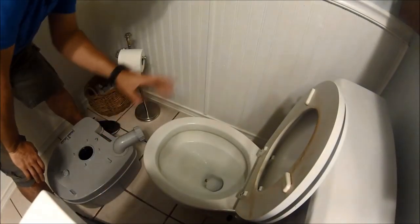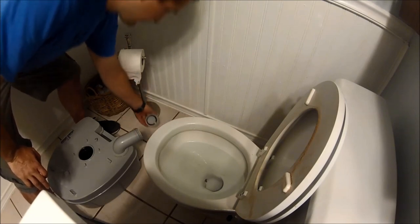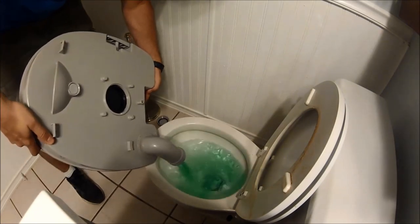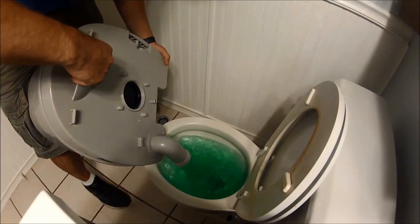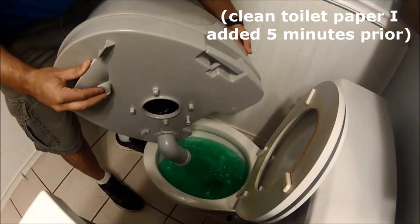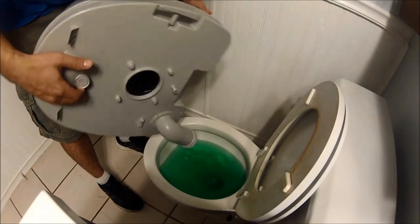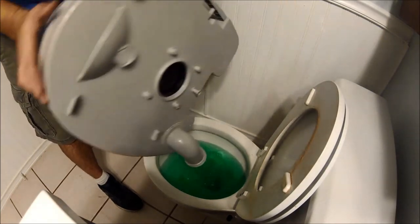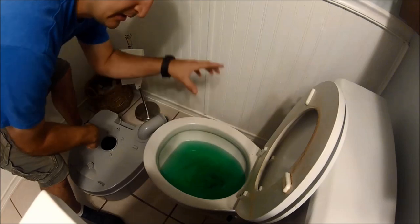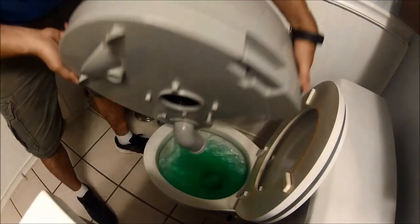We're going to do one regular dumping and clear this sucker out so it doesn't have anything in it. Pushing the vent button to prevent splatter. You can see some of that toilet paper waste coming out — no problem. Turn it over. Yes, you'll have splatter. I purposely wasn't flushing it to demonstrate everything coming out now. Got a little bit of splatter. Normally, flush it and dump it.